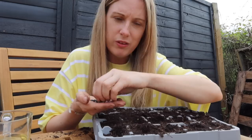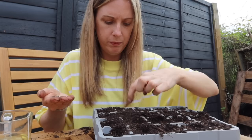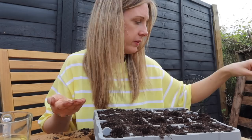Right, we'll just do one per module, because they're big. And the bigger they are, the more room they need. It's a lump.